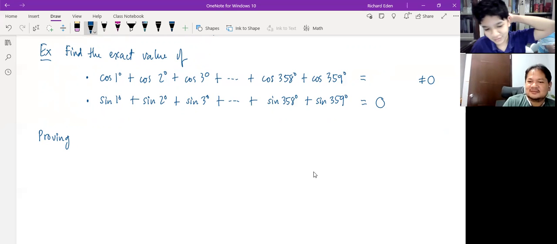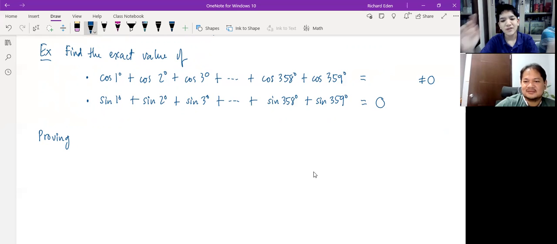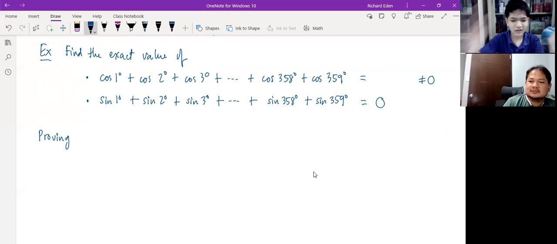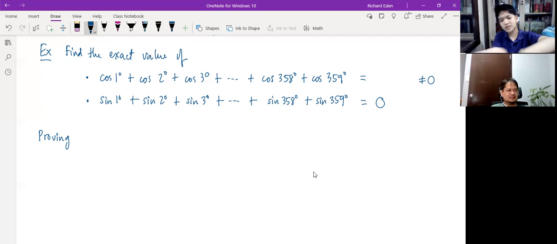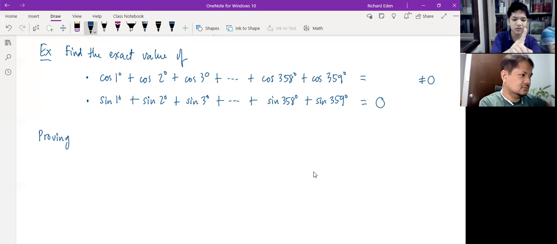I need to consider the individual values that could be special. First of all, the first term and the last term, 1 and 359, should be considered, and then the axial angles like 90. Except 360 because it's not counted. 1, 2, 3, 4, 5, 6, 7, until 90 is the same. Cos 90 is 0 anyway. 180 is still 0. Okay, doesn't matter anymore. Cancel all of that. From 181 to 270, that is just the negative of 1 to 90.